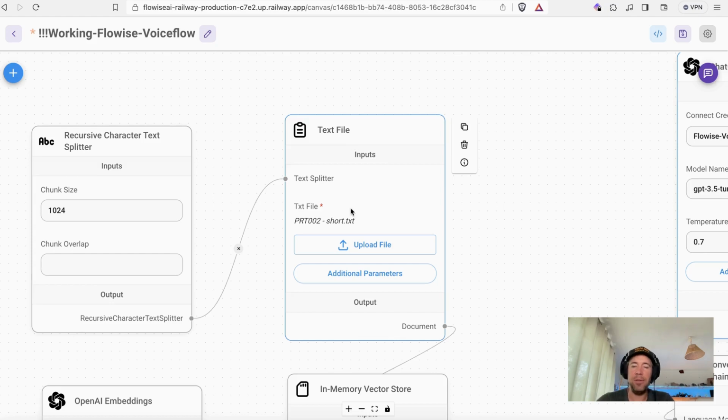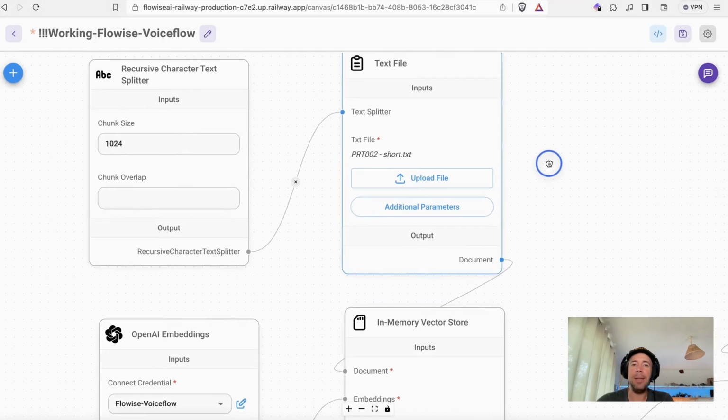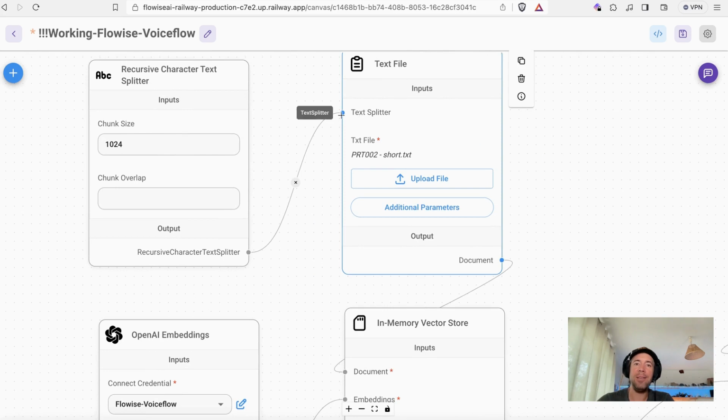This is a document, it's just a text file, and you can simply click here, add your text file, upload the text file, and then the text file actually needs a text splitter. The text splitter will break down the text file into chunks, and this will allow the memory and everything to be stored, because the text file would be most of the time too big to store or to access the data in a useful and fast way.